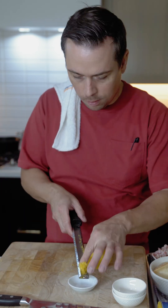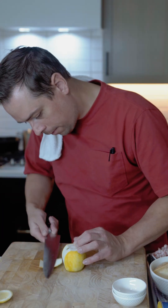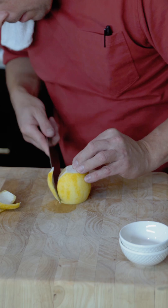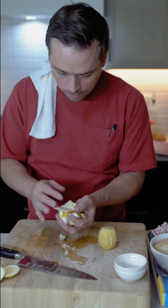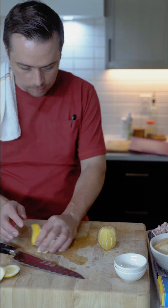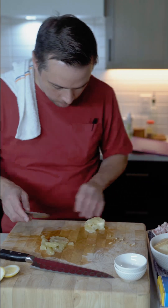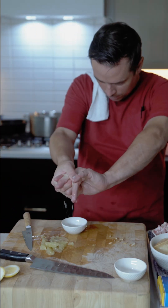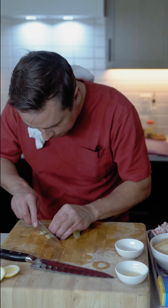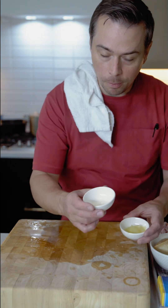I'm going to process this lemon kind of how I would in a restaurant. So we save the zest. I'm going to supreme the lemon — supreme is just a word for segment. So we took the outside off. You can save this if you're making limoncello, or I'm sure someone in the comments can tell us what to do with it. Just going to come down and get rid of these segments; they don't need to be pretty because we're going to chop them up anyway. Save the juice. Going to do a really rough chop on these — there are the lemon supremes, chopped up, and we got some lemon juice.